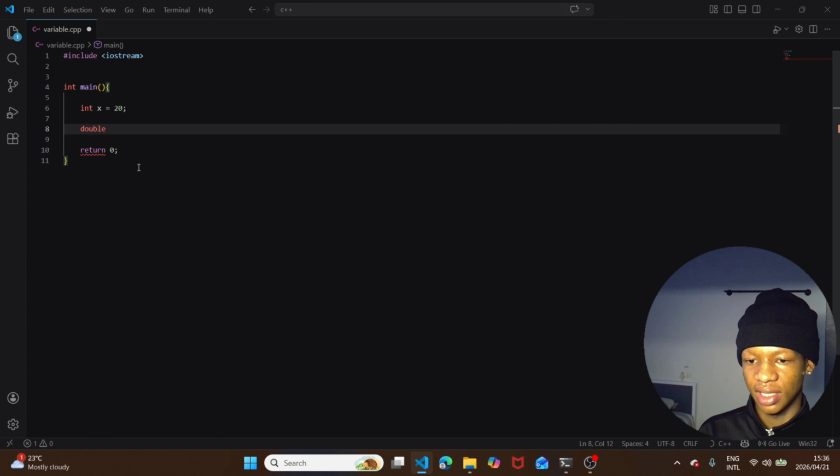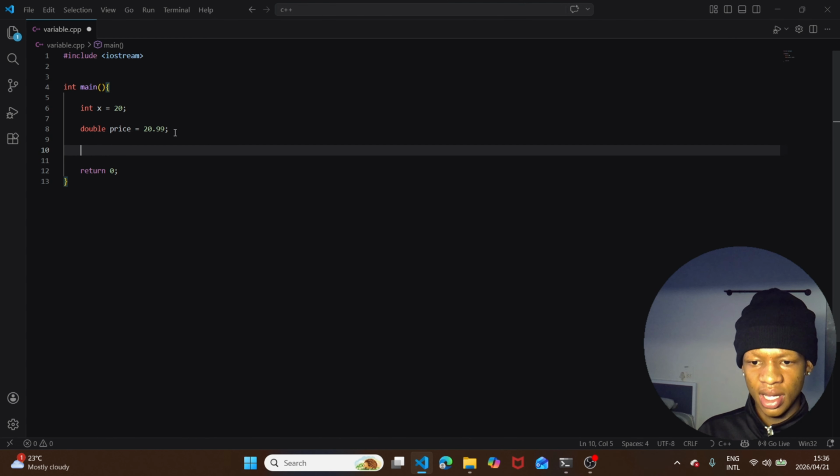On a surface level, it does not really matter what you use unless you want to get deeper into how many decimals you want to actually store. But for now, a double would be fine. We'll name the variable price and give it the value 20.99, then a semicolon. A semicolon is essentially just like a full stop in normal English. It just brings an end to a statement, or an expression, whatever it is.